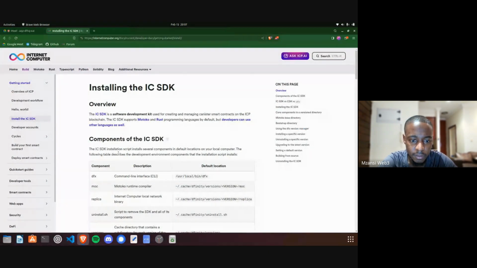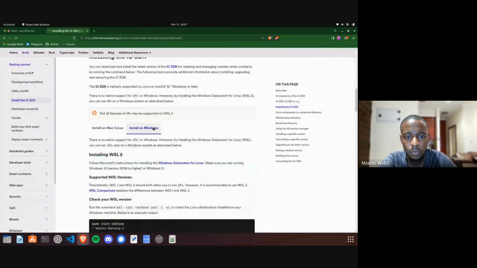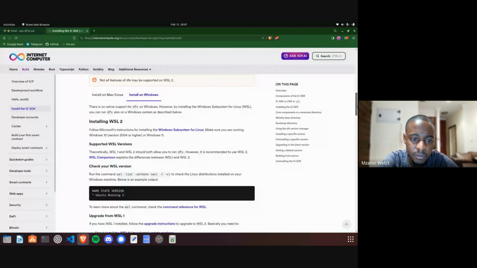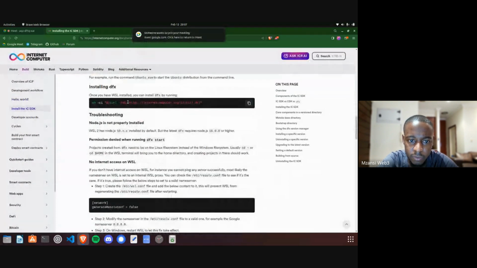With Windows, you just need to install Windows Subsystem for Linux, and then once you have it, you are good to go. And you can then install the DFX CDK.